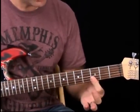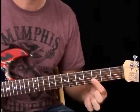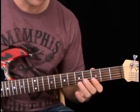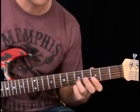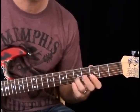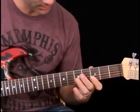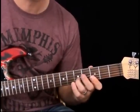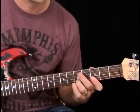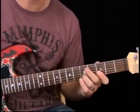And at the same time, I'm actually gonna bar the first and the second string. And I'm going to pluck them both with my third finger, do a hammer-on down onto the fifth fret. I'm on the third fret of those top two strings. So I'm gonna jump down to that second string, fifth fret, without killing the first string. And that's the tricky part right there.